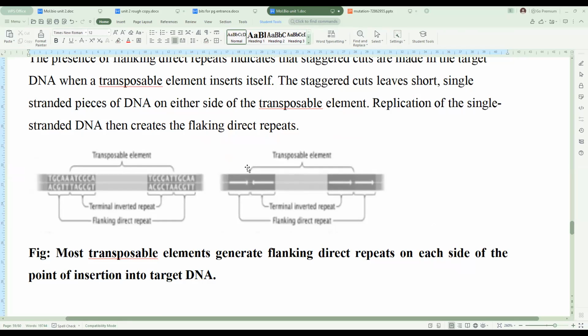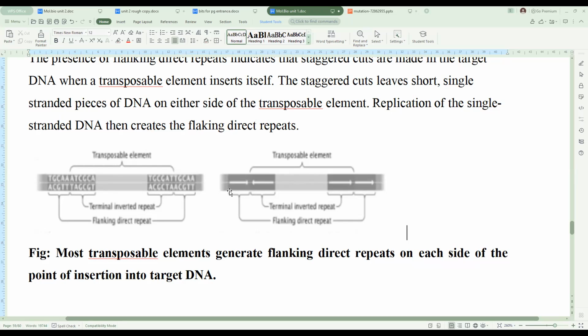Okay, you don't consider this part. This is not part of the insertion sequence. These two arrows are not part of the insertion sequence. Only this arrow, and they are present at the ends. That is why we are calling it terminal. And they are inverted repeats. One is in this direction and another is in this direction, meaning they are in opposite directions. Are you able to understand? The sequences are in opposite directions. That is why we are calling it terminal inverted repeat.